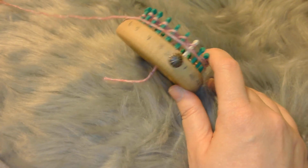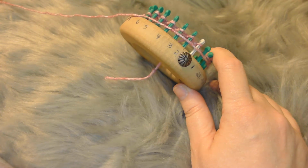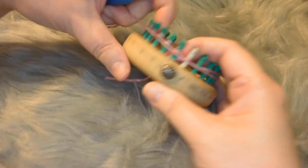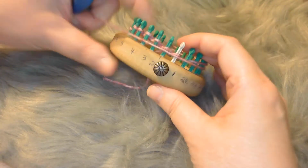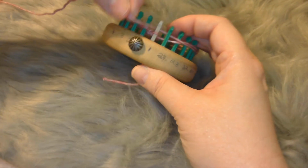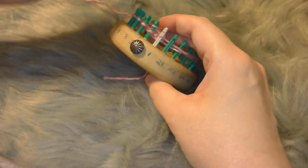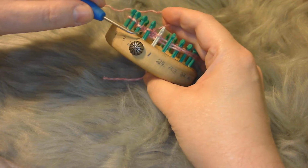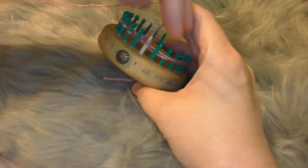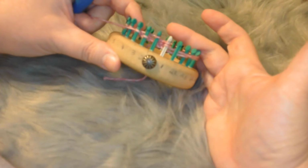Okay. So, then we're going to do the eyelets. And we've done this before. But to go over it, what we're going to do is we'll be coming from this last peg here. And I'm just going to come from behind. And we're going to E-wrap the first peg and the second peg. Okay? Then we're going to take the loop off the second peg, put it on the first peg, and then E-wrap the empty peg. Okay?